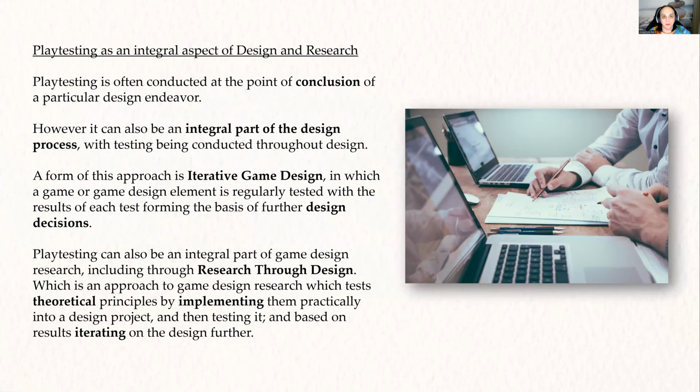Playtesting can be an integral aspect of the design and research process. Playtesting is often conducted at the end or conclusion of a particular design endeavor, especially in commercial markets. One can think of quality assurance, for example. That kind of testing can be very useful, but it doesn't allow for issues to be noticed, resolved, considered during the process. And I believe that playtesting can be an integral part of the design process itself, with testing being conducted throughout the design to check and see what impact elements of the game are having, or if there are changes by when you've made an alteration in your design, does that have a different impact?